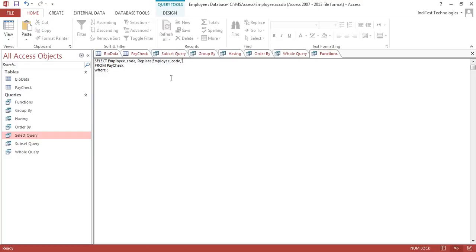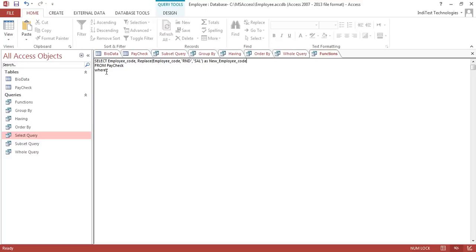And we know that it is R&D. So we need to change the words R&D to something else. Now that something else forms part of the third argument of the replace function, and we need to change it into SAL. And we go ahead with the closing brackets and we write new employee code.